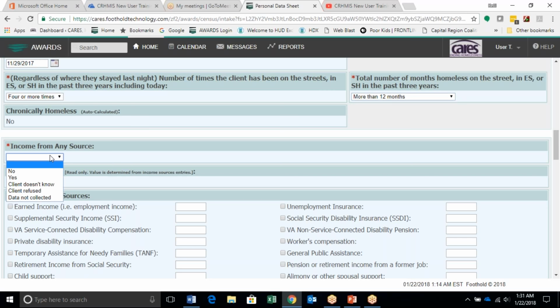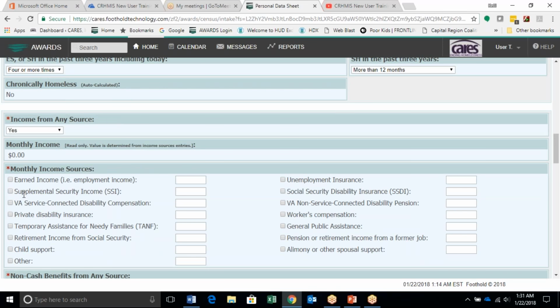So it's simply yes or no. Does this client have income from any source coming in? If we answer yes, now the monthly income sources section becomes required, and we have to select the type of income that they have and the amount of that income.